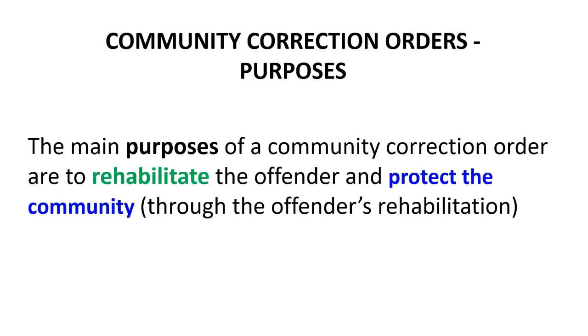Let's start with our first learning intention. That is, that you should be able to describe community correction orders and their purposes. The main purposes of a community correction order are to rehabilitate the offender and, through the offender's rehabilitation, to protect the community from the offender. To understand the effectiveness of community correction orders in achieving these 2 purposes, as well as the other purposes of criminal sanctions, you first have to understand what a community correction order entails.